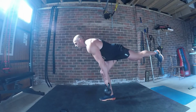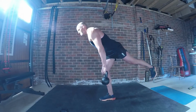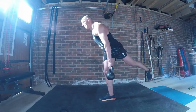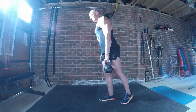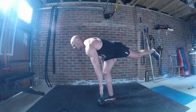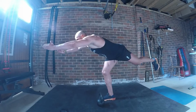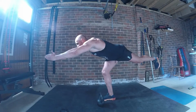If you need to, you can have a chair next to you or something next to you to balance. Oh, the stretch is gonna burn. 3, 2, 1, hold the arabesque. Hold it there, body weight, or loaded. Get the leg locked out straight, pull that toe in towards you.